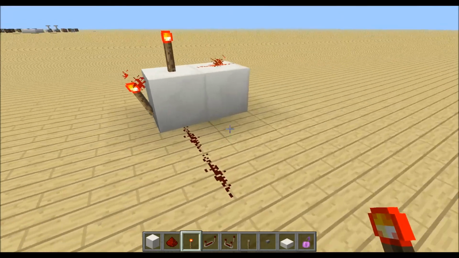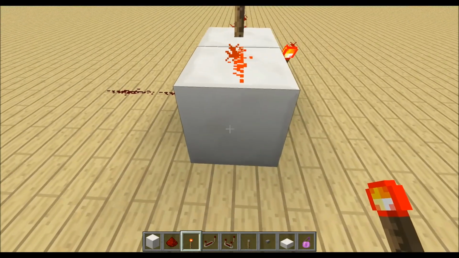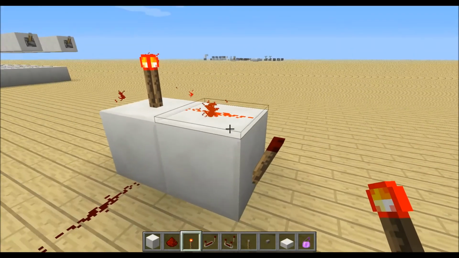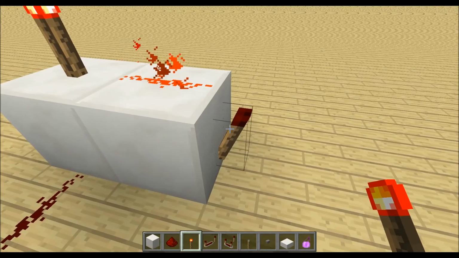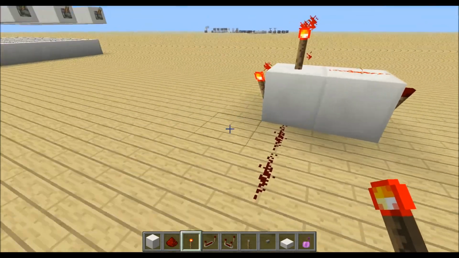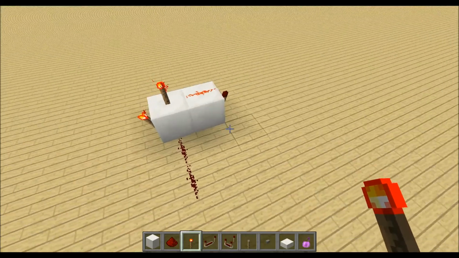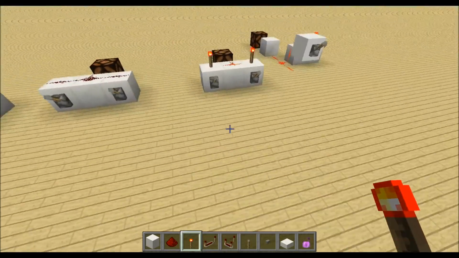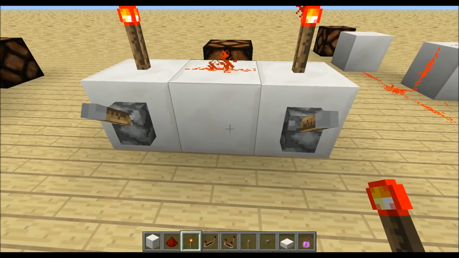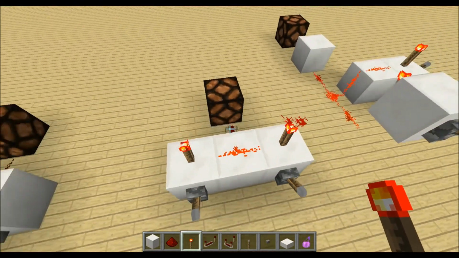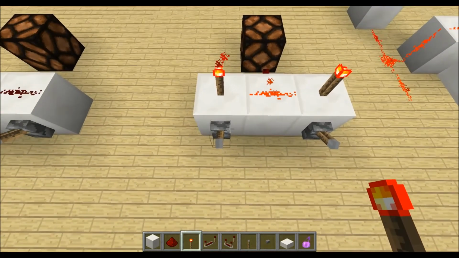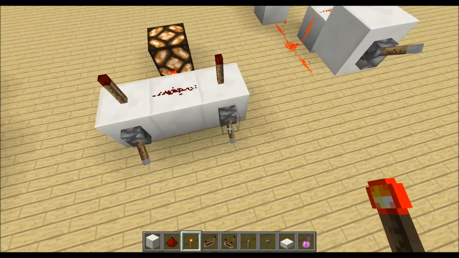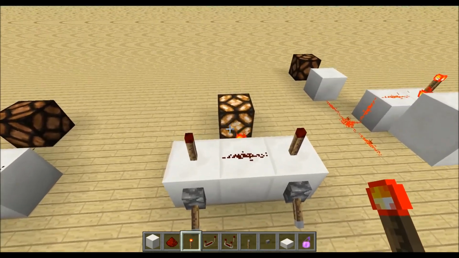But before I show you this, I want to show you also that if we power a block from above with redstone, the torch also turns off. And we can use this NOT gate to build some other things. For example, if you search for logic in the Wiki, you will find something like this. And this is an AND gate, because only if both levers are down, I get an output.